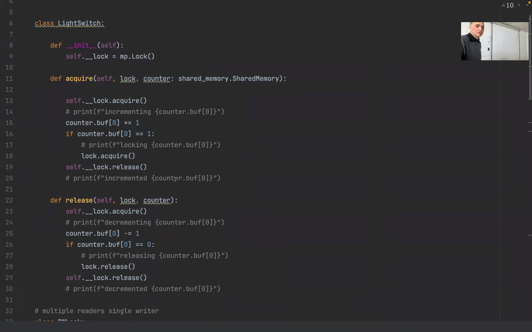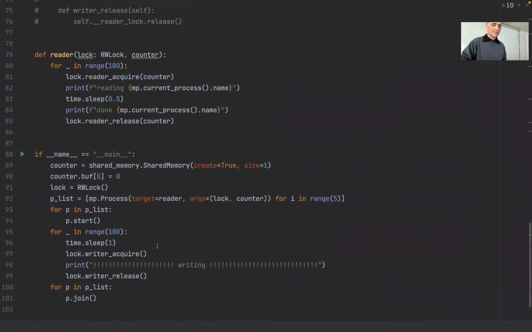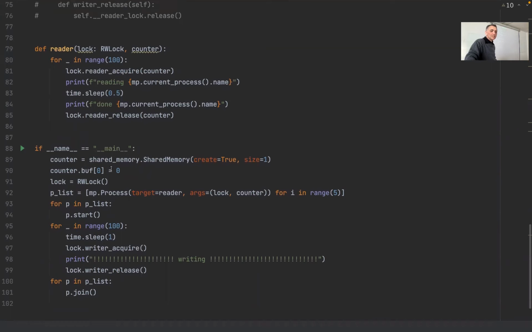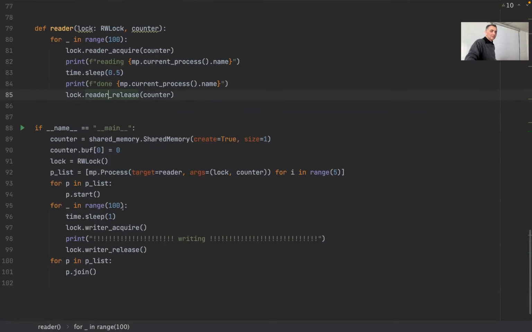So the problem of the writer starving, how do we solve it? Anybody has an idea? I mean, first of all, let's test the writer starving, what it really is, right? So here I'm doing something slightly different than before. I have a reader that locks my resource with a read write lock, reading, time sleep, done, and reader release.